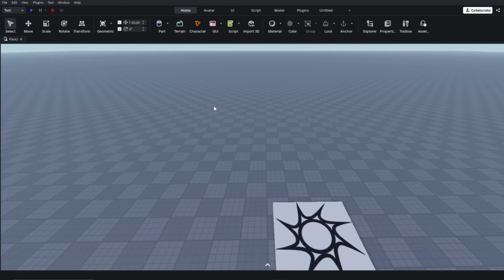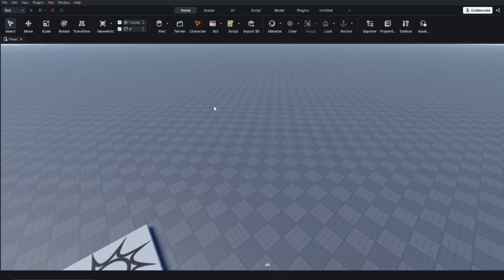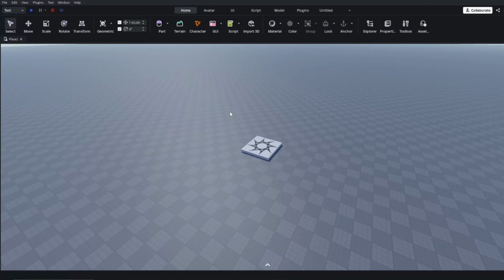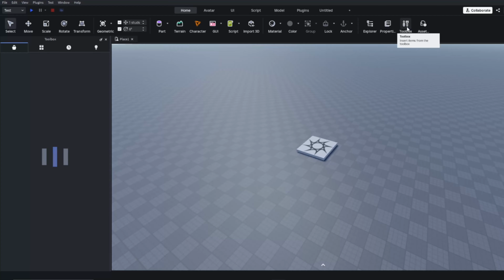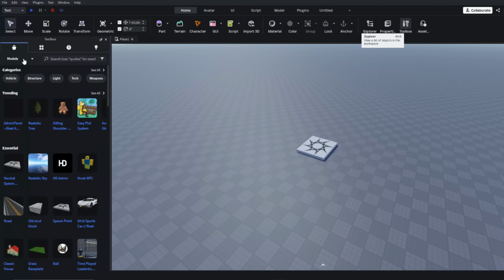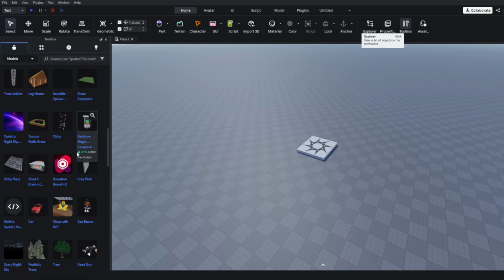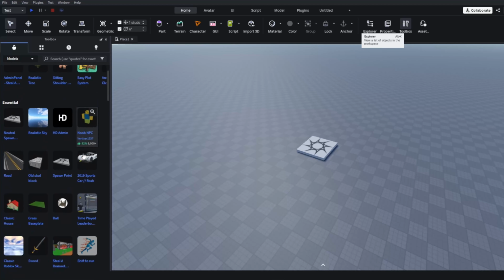I just showed you the things that you're mostly gonna use in Roblox Studio. But before ending the video, you absolutely need to know how to use those 3 things. First is the Toolbox. The Toolbox is used to insert all kinds of things. In Roblox, you have models, plugins, audios, fonts, decals, mesh parts, and even videos. So with the Toolbox, you can access all of this stuff for free.